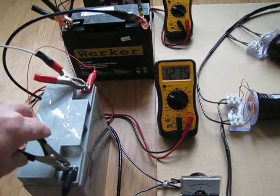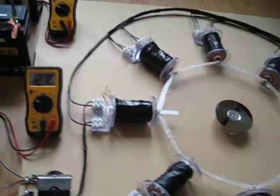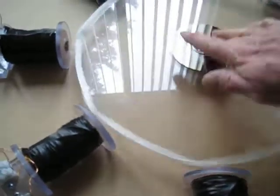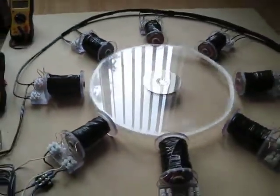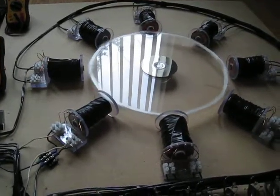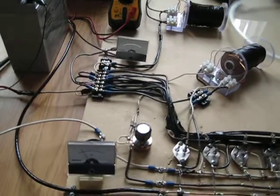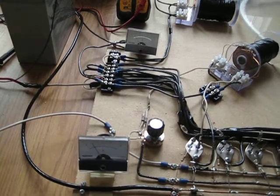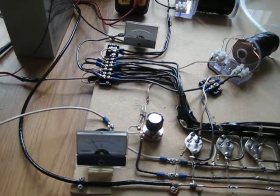Let's hook it up and see what this thing does. It's going to be interesting trying to get this started since I have no place to spin it really — I'll have to just try it here in the middle. Oh, that seemed to work okay — took right off. It draws about 500 milliamps, kind of settling down between 4 and 600 milliamps.